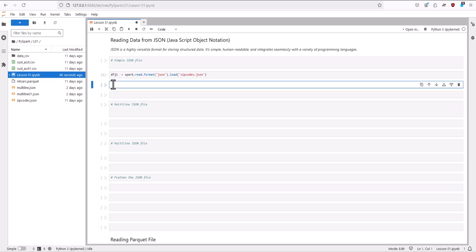If you remember, there is another way of reading it. So instead of saying spark.read.format, we can also do it something like json, and then we just put the file name here, but ultimately it will be the same.